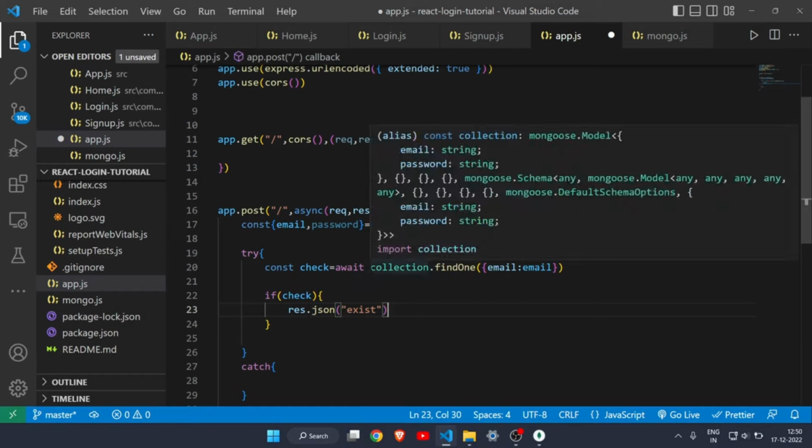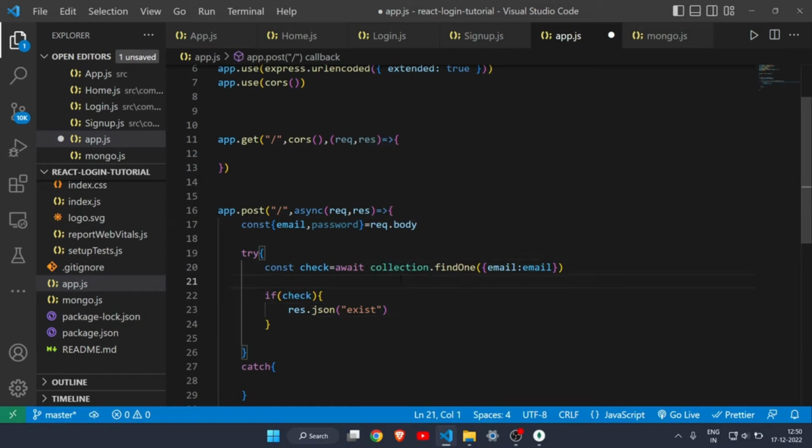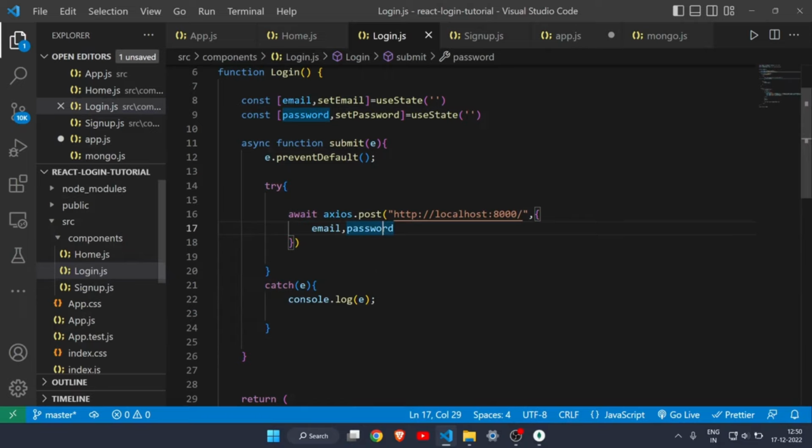I am giving the condition that if that email already exists, I will run this piece of code, which will give back this response, exist. We will now see how you can grab this response here. We will also need to write some code here.